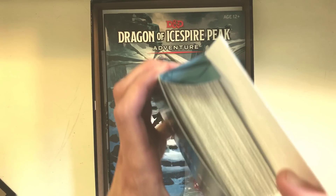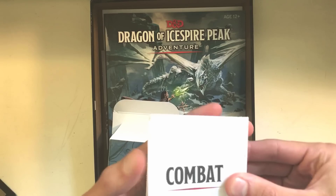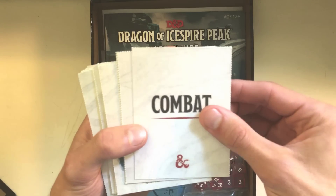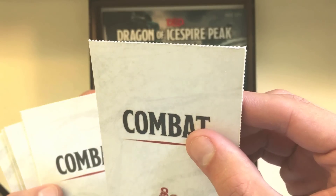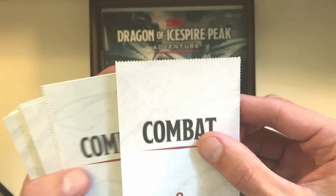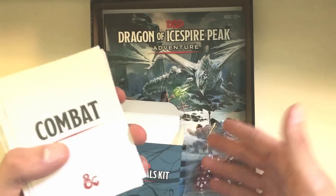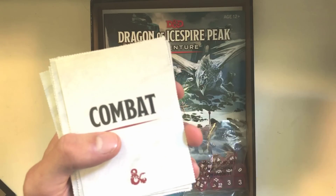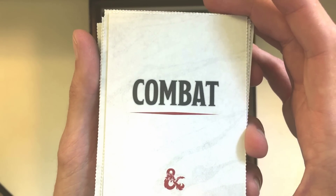The whole deck fits pretty nicely, but what you can see right off the bat — and especially from that sheet — is that they're all perforated together. So these are not exactly as high quality as the spell cards, magic item, and monster cards that have already been released by Wizards. I feel like these edges are probably going to fray over time, but because they give you that box to move them around in, they're going to stay in better condition than if you were carrying them around in a rubber band or something.